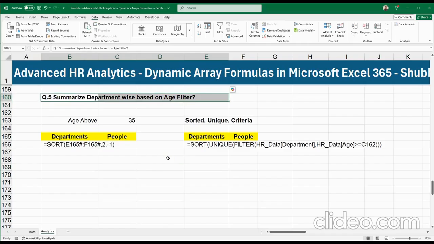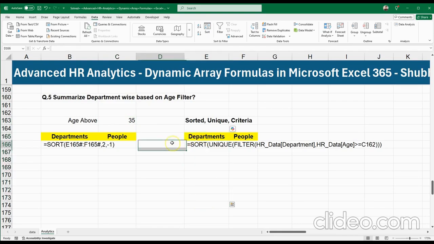So we will be putting this particular number of age as a filter, and that will fetch the department list and number of people working in it. For example, the age above 35. So how many departments have headcount working 35 or above? And how many people are working above 35? Okay. So that's the thing we need to extract from the data.